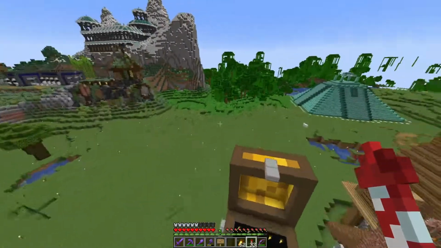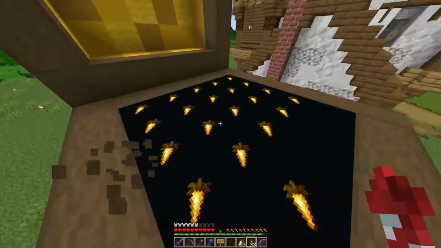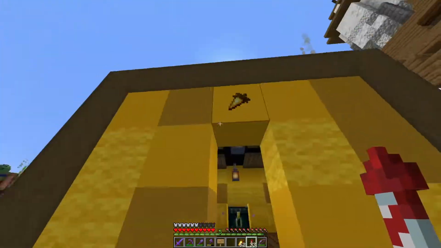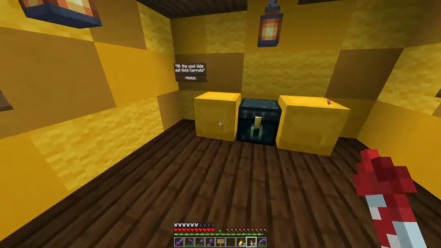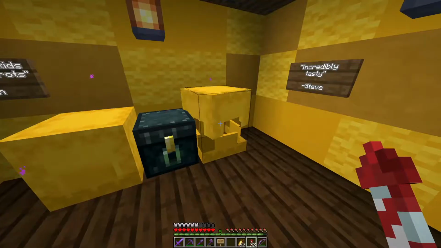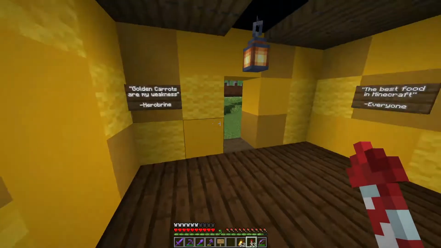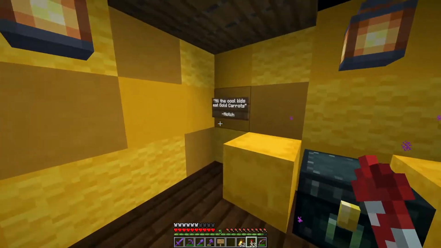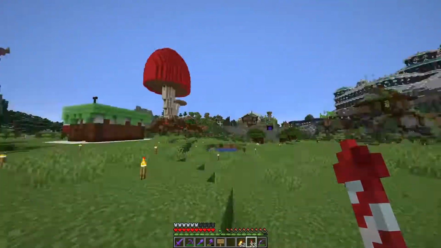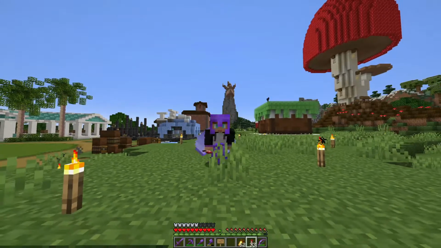And just like that, we've now made this a golden carrot shop. I tried to make it look like a chest that was almost full of golden carrots. And then I had a little decoration inside. So we got 2 shulkers here full of golden carrots, 1 stack for 2 diamonds. And then I got some quotes here. Incredibly tasty. Golden carrots are my weakness. The best food in Minecraft. And all the cool kids eat golden carrots. So the golden carrot shop is now open for business. Come on and get your food needs taken care of.